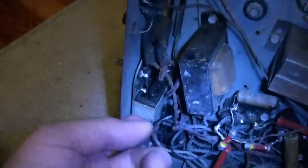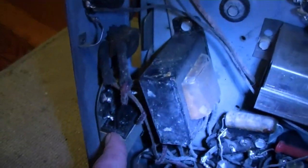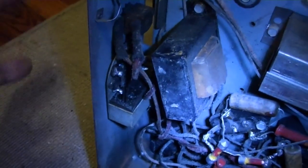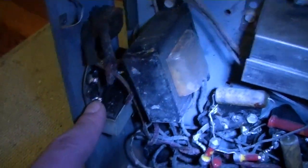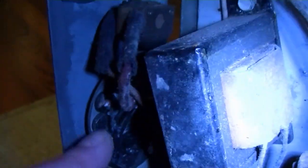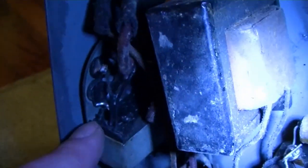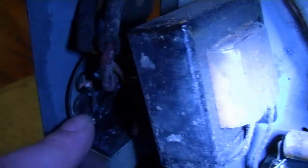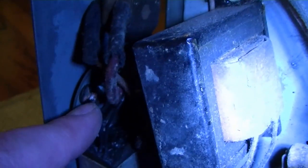Anyway, so here's the original band switch, which I was talking about in the other chassis. It's just a plain old four-position or three-position rotary switch, whereas this is the original type. Like I've shown you in my Philco 60s, very similar. There's a tub here with several capacitors embedded in a block of tar, and then a crude type of rotary switch for multi-position tone control.